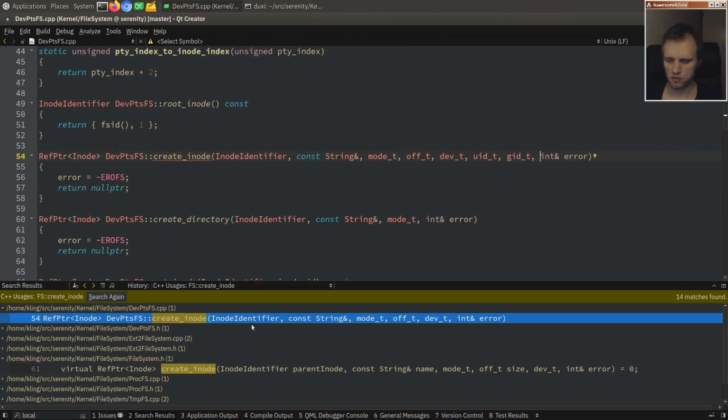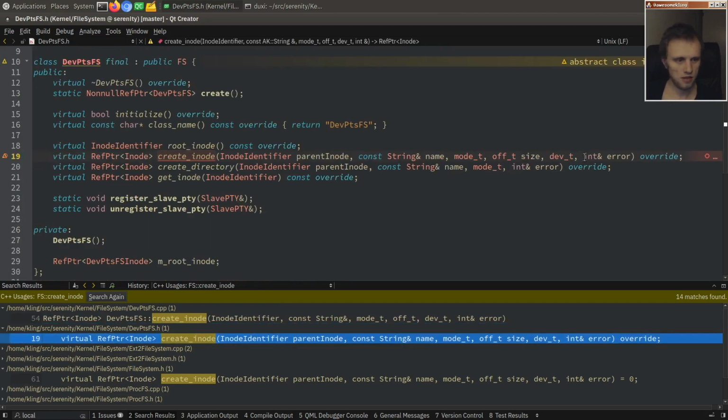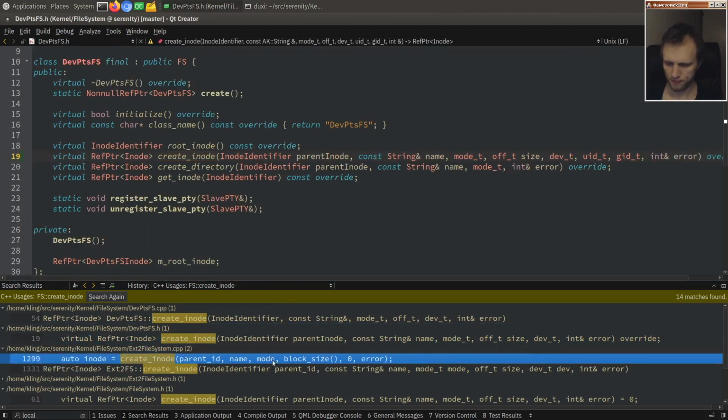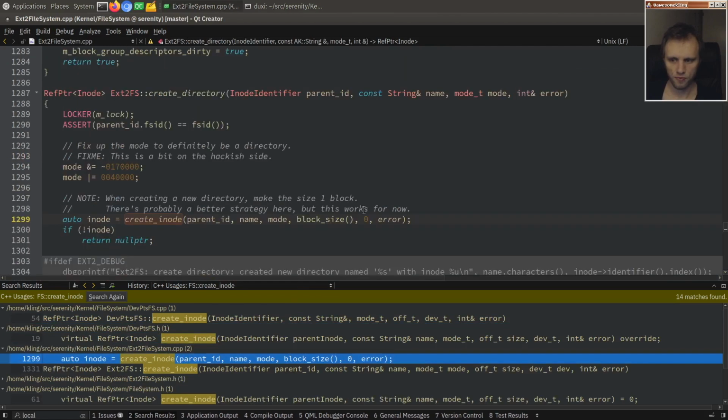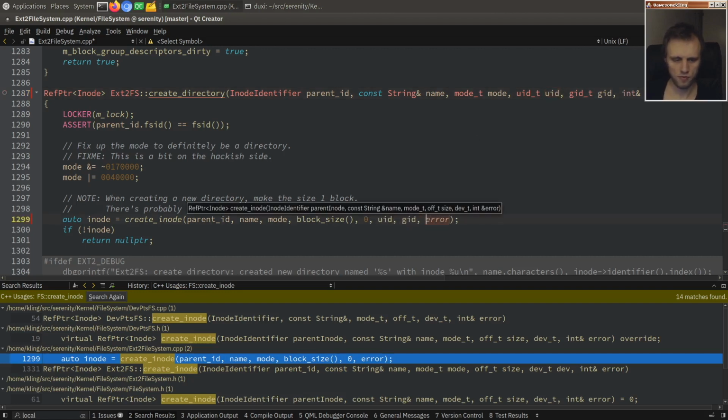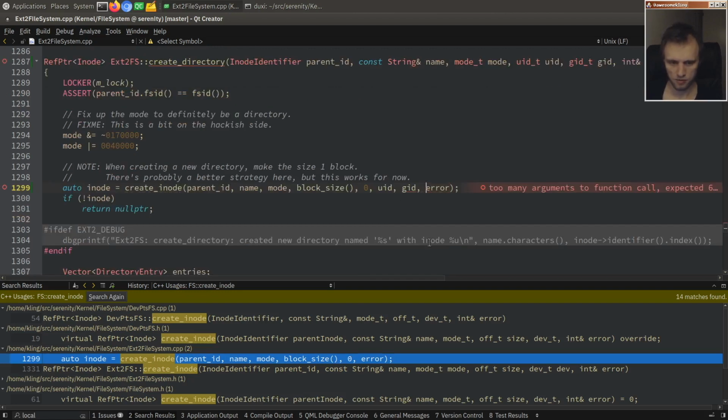So here, just do that. Actually, it's not so bad. Oh, and we have to take it in create directory as well. Well, this will be good. This will be good for us.